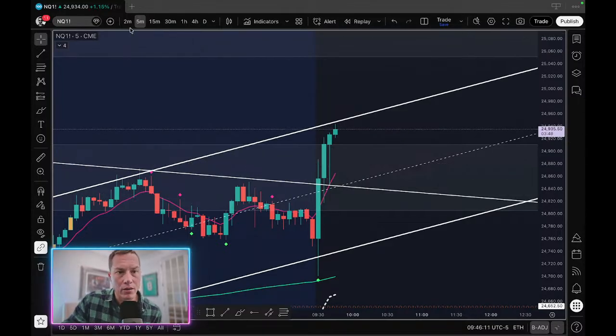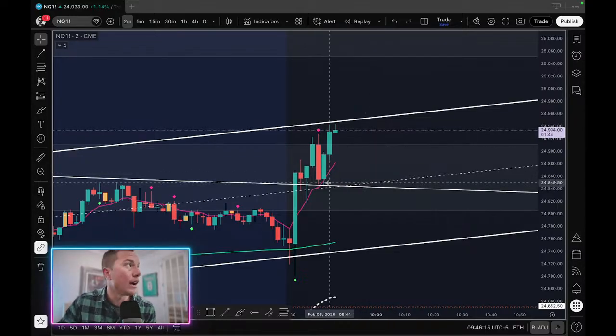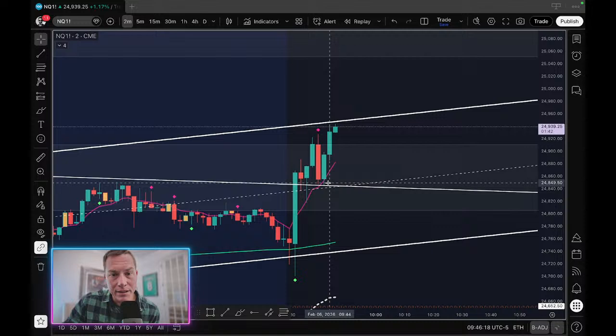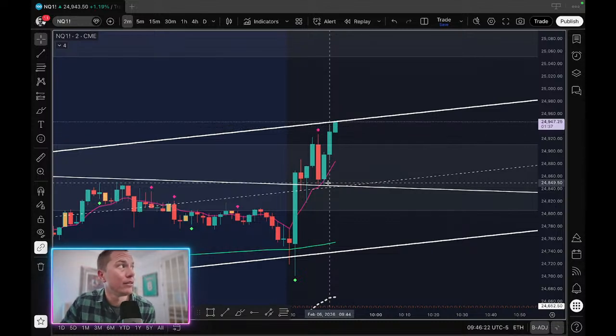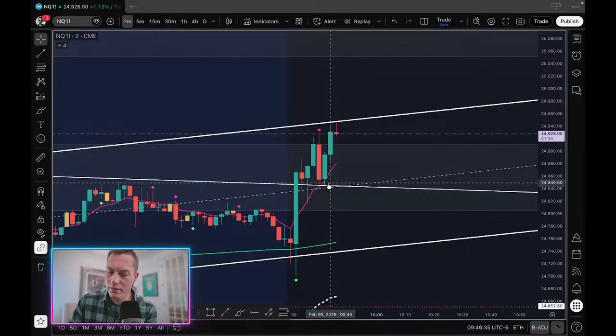All right, so 2 minute, we can kind of dive down. Look at that, there's no bottom wick on that 2 minute. So I'm actually going to try to take potential short. It's risky, right? It's risky. Okay, we broke the top of the previous candle, so I do not want to take this right now. I'm just going to sit on my hands and just wait. There's no reason to, you know, jump in this right now.